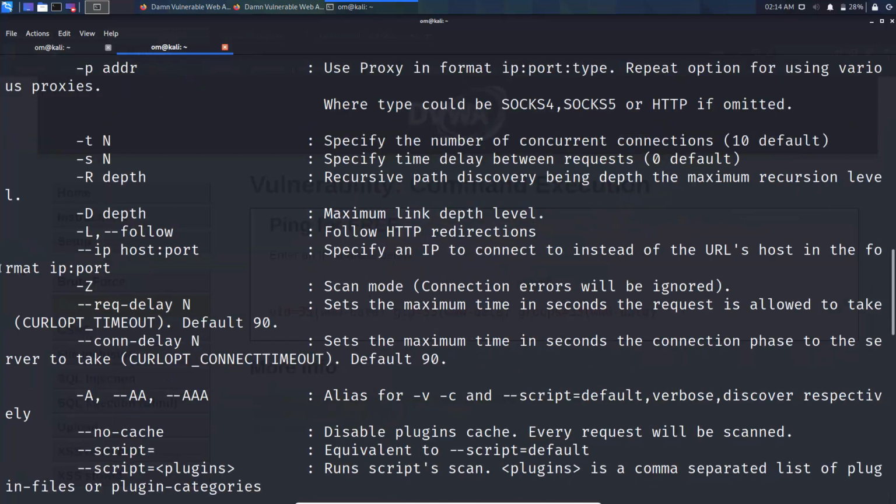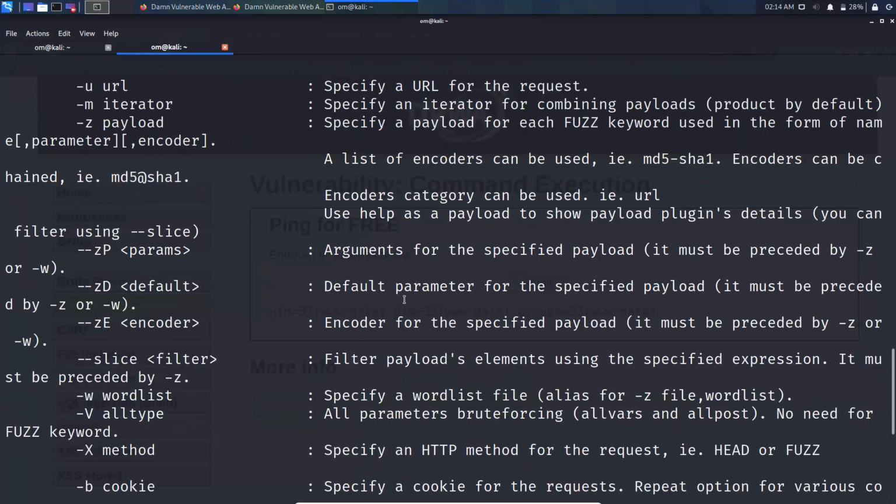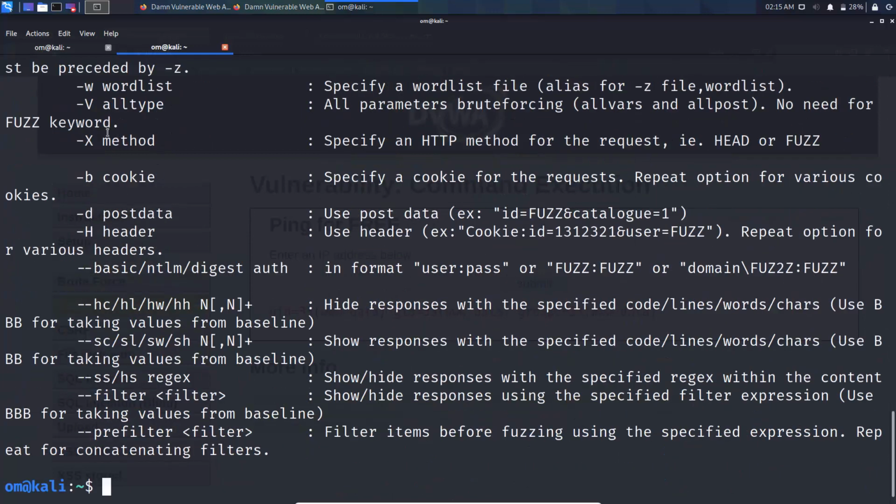Then we have many other options: -u, which is the URL; and -z, payload, to specify a payload for each FUZZ keyword used in the form of name, parameter and encoder. Then we have -w for word list. Instead of using -z file,word list, we could have simply used -w word list.